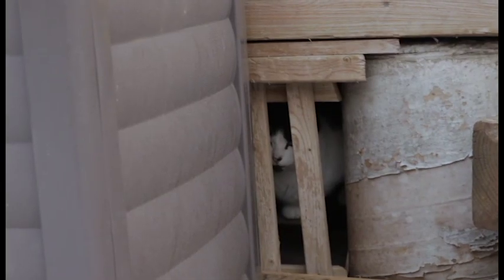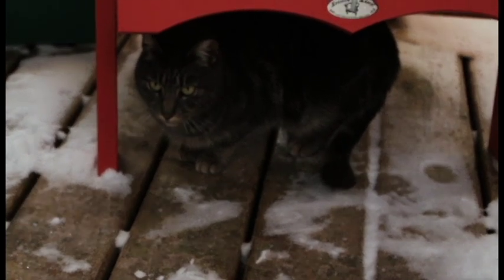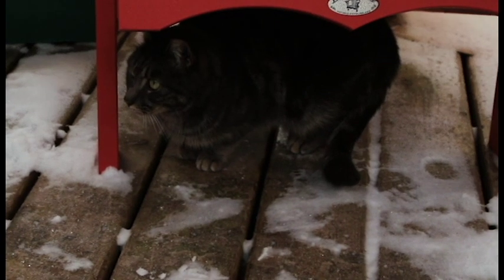Again, true feral cats, it's really driven by them. And I think you're going to get very different answers if you speak to different people. I never get the word right. It's anthropomorphizing animals and putting our human attributes to them. You have to be really careful with that because you have to look at them for what they are and who they are and respect that. I know people who have taken feral cats in and the cat basically hides all the time, and that's all it does. Years later, it's still hiding. The people think, but they've got a nice warm place, they're happy, but how can they be happy if they're not being true to themselves?